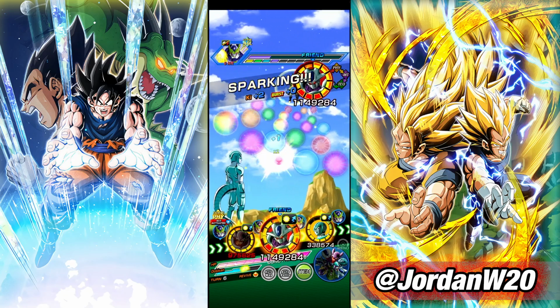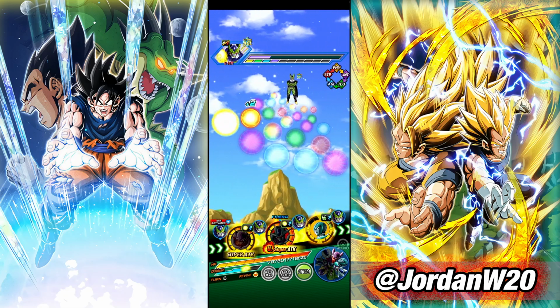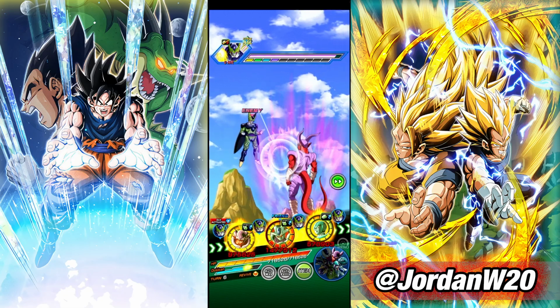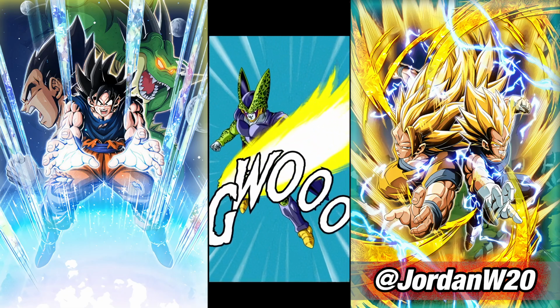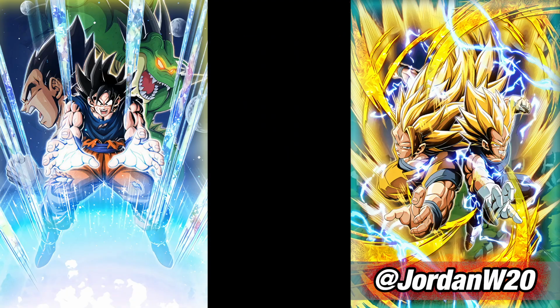We'll get another stack in with a friend Cooler, who apparently went crazy last turn or something. I don't know. I'm telling you, I looked away to the Dokkan Wiki to pull up something for the next video, and, you know, here we are. Oh, you want to nullify that, Janemba? No? Okay, well, that's all good.